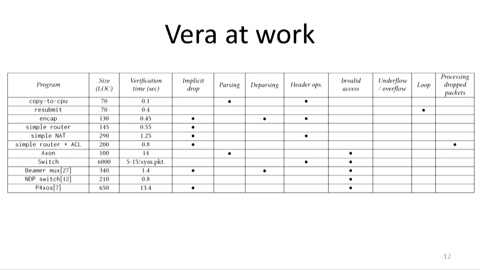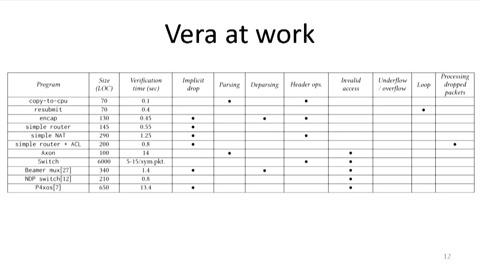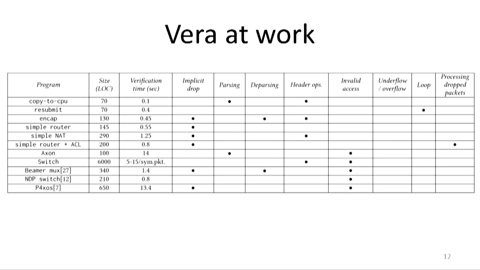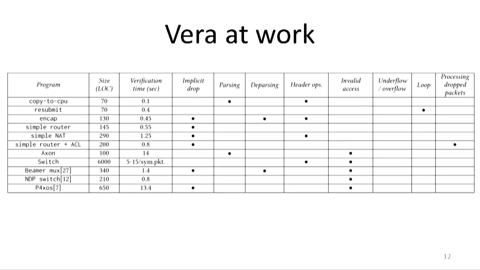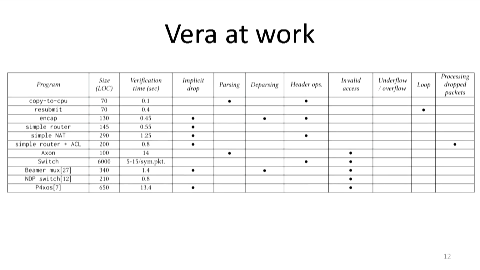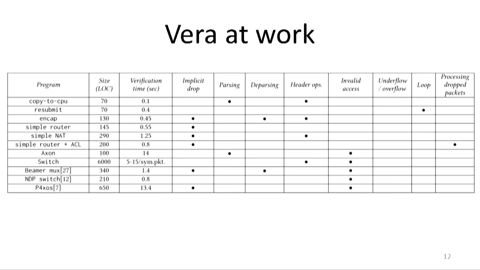We went to work. We applied Vera to the more common P4 programs that we could see here. These are on the left-hand side column. And I won't spend too much time on this table. There are two takeaways. All these programs exhibited at least one of the problems we can detect. And verification takes sub-second time in most cases, and usually under a minute in the worst. This is what Vera achieves. Let's see how it works.